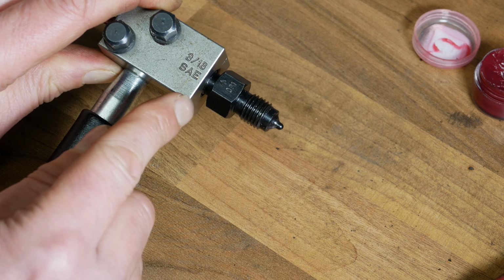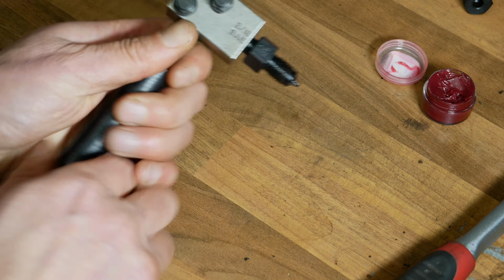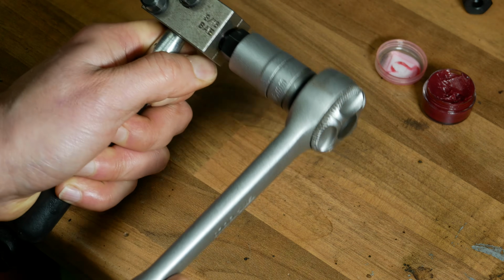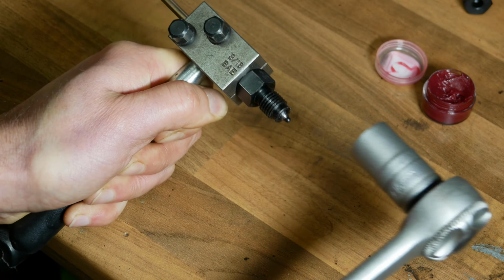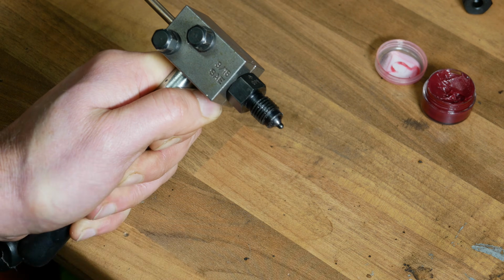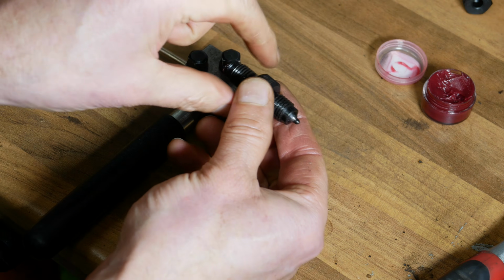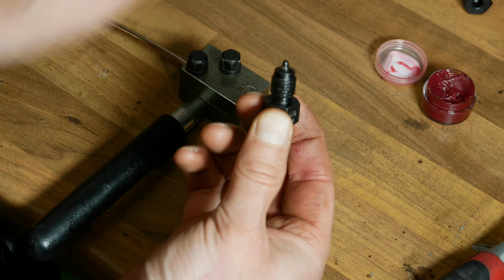And what you'll find is it stops a little bit short once you've turned it in finger tight. And so at this stage you can get your 16mm socket on your ratchet and then just screw it in the rest of the way. Okay, and eventually that'll hit the end stop, and at that point, you guessed it, we just reverse it. And now, you've probably guessed, we just turn the device around and it's time to use the second side.